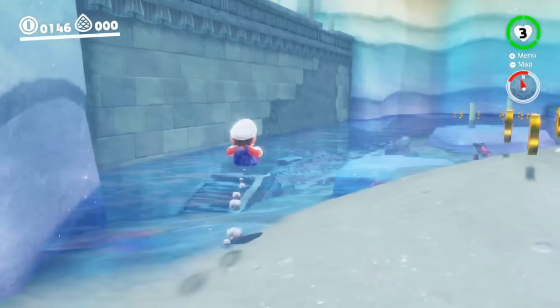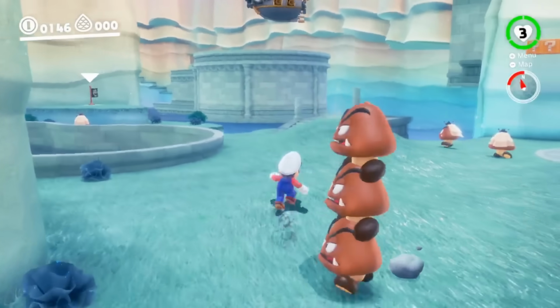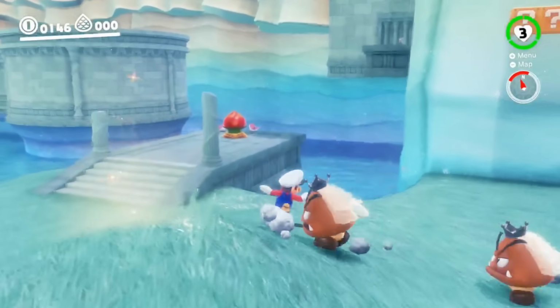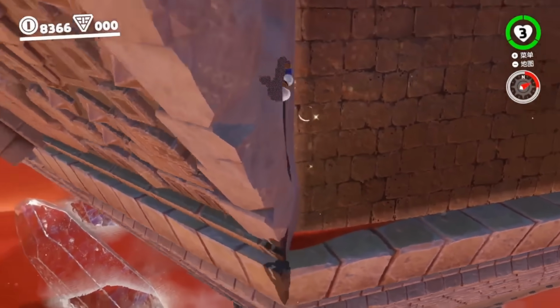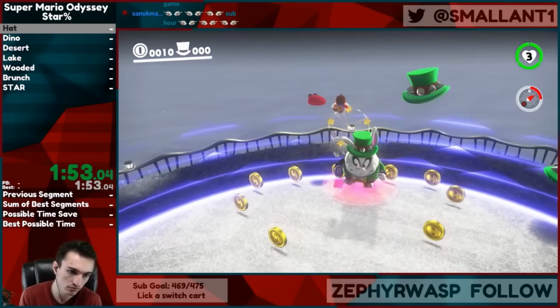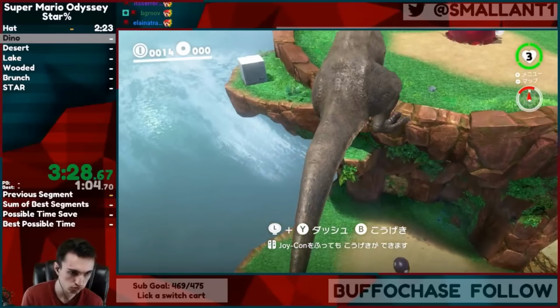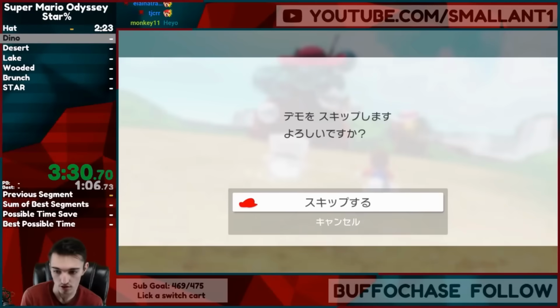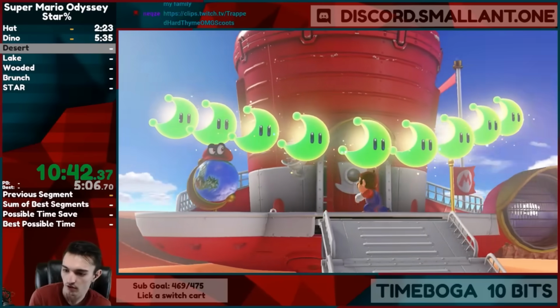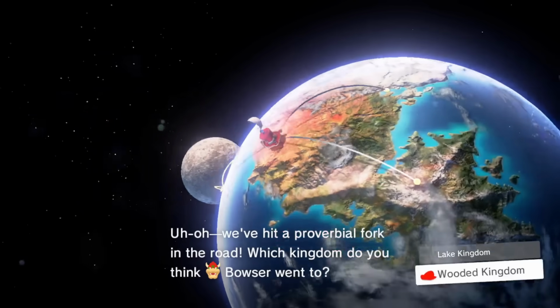Star% became a category right after Odyssey released back in 2017. It's progressed from a simple meme category to one of the most challenging and game-breaking glitch showcases in all of Super Mario Odyssey. Here's how it went back then. You'd beat Cap Kingdom normally, then Cascade using a small skip with the T-Rex, and beat Sand. Then you were left with a choice.